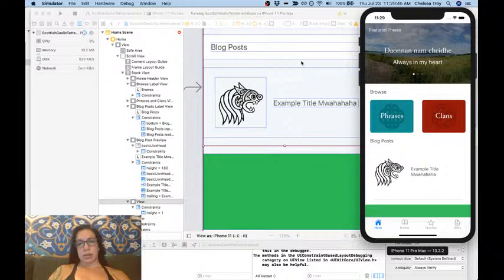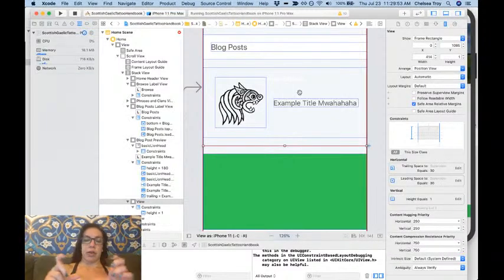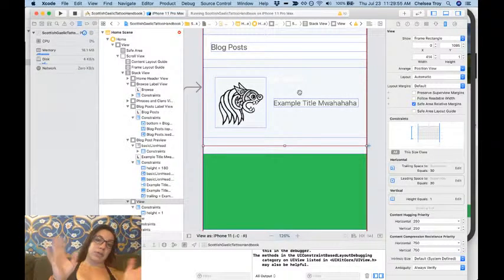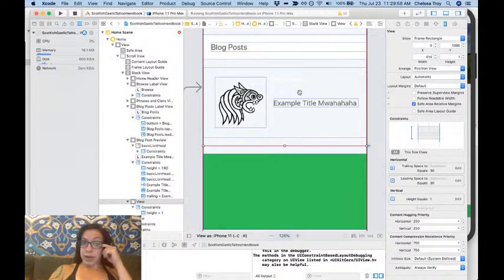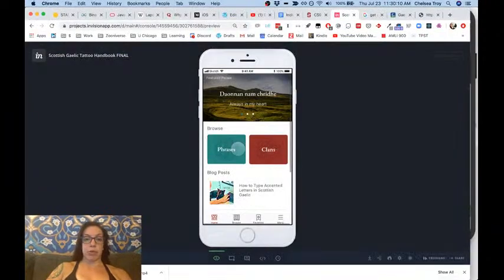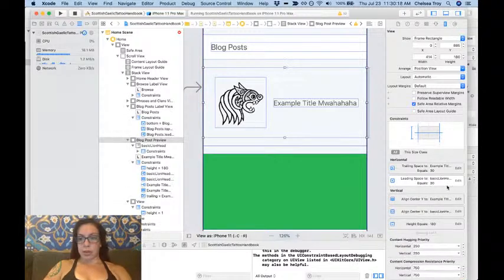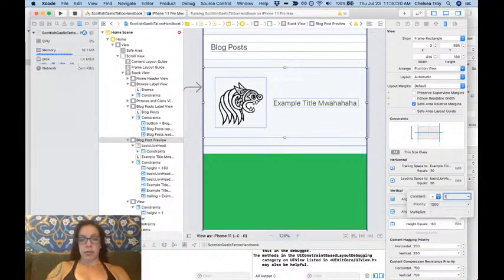That's better. I like that better. I also think this view needs to be shorter, and the reason for that is that it's already this background color of white, and so the space around it isn't counted as part of its height. Because the height is 180 and then it's got 20 on either side, it turns into looking like it's 220 points high, which it's supposed to not be. It's supposed to be taller than these 160 point high things, but not by that much. And so I'm going to change the height on this from 180 to 160.